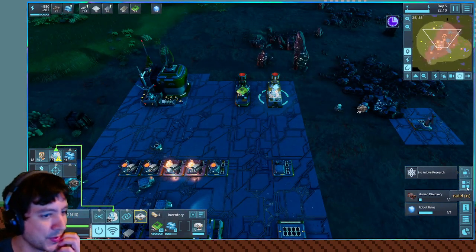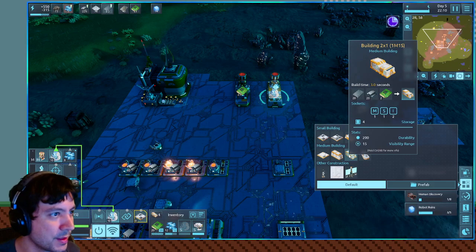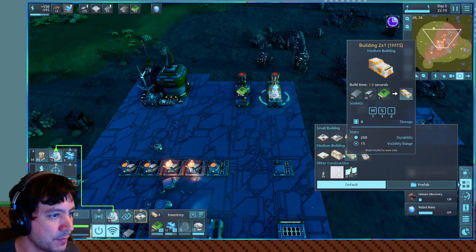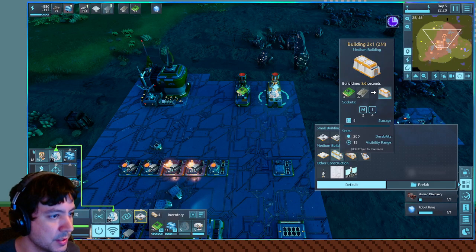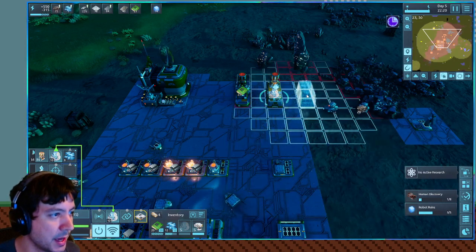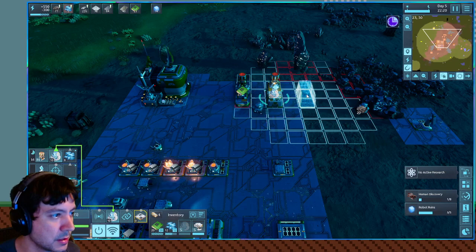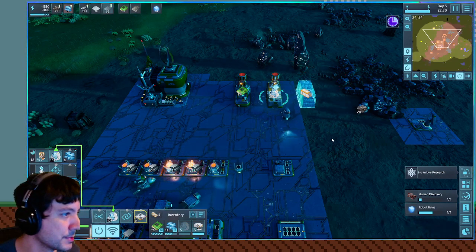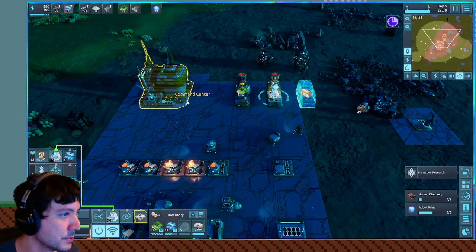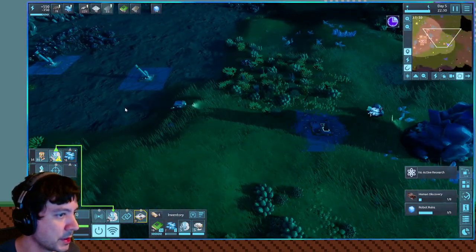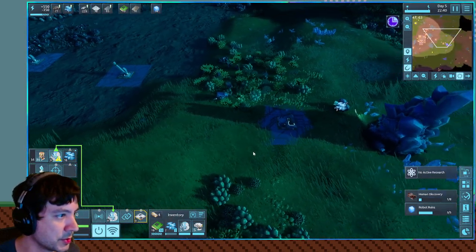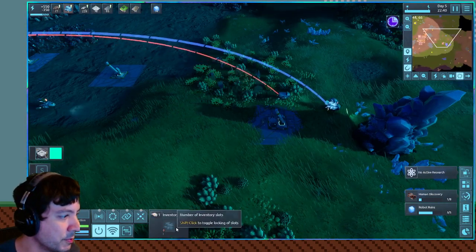I think I need another building. One with more inventory slots? Yeah. Sure. We'll work on it. Yeah, we're soaking up the crystals, and these guys can't really hold much, huh?